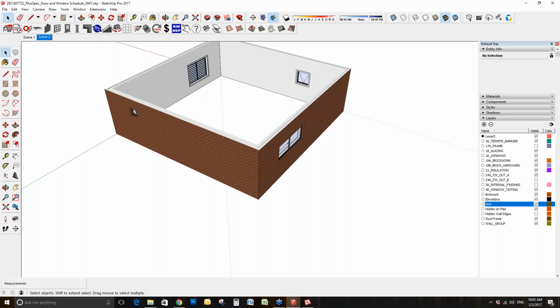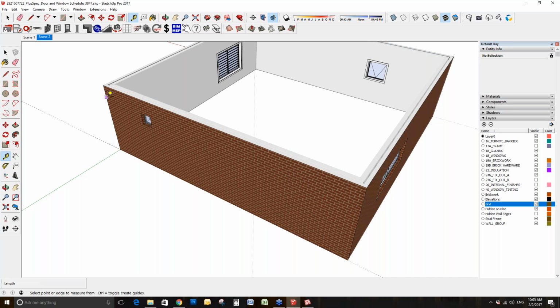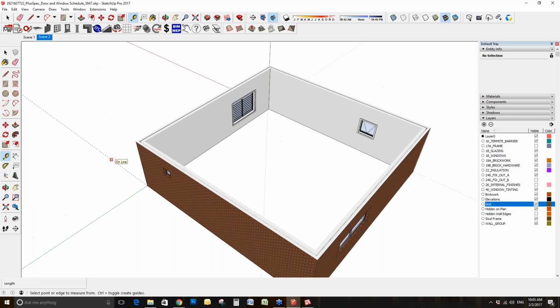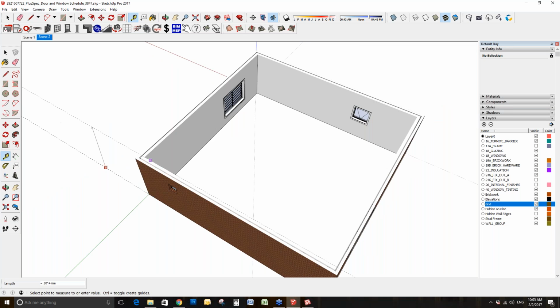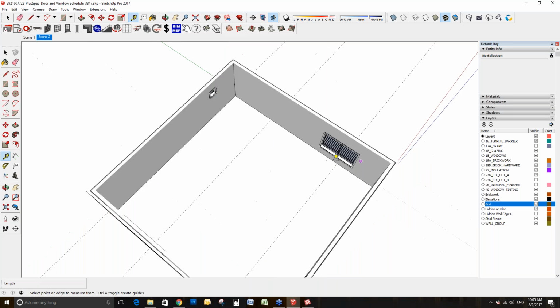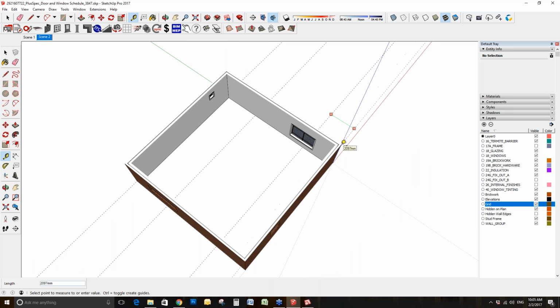When I go into my grid layer, you can actually use the tape tool, and you need to have the line of reference, obviously. But what you're able to do is say, okay, I know that is my grid line there from the exterior part of my wall. And then you can grab the line, and now you can come out into the axis or the direction, and you can simply place it. So if you know that it's perhaps 3 meters for your first one, and then your next one's over here, and then your last one is over here. As you can see, you can set them up.